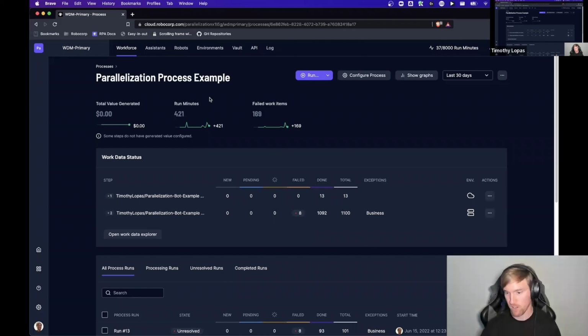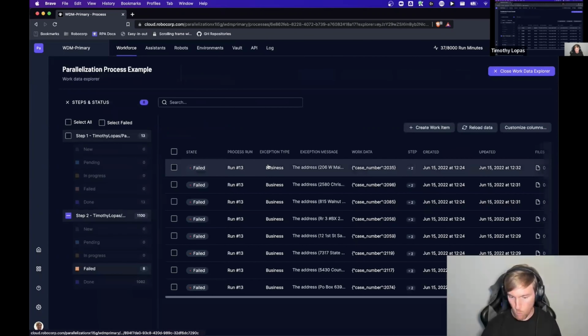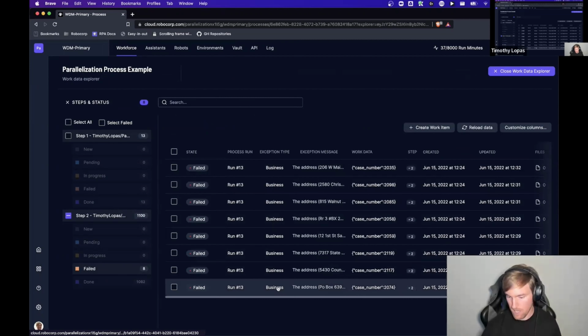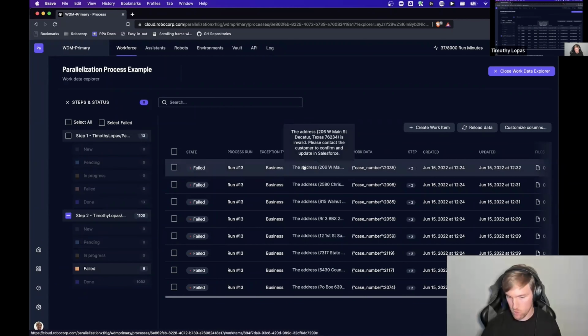So as we just saw here, it took about 10 minutes, maybe a little under, to run all 100 of those work items. Everything completed, you can see here that we've had 8 failures out of that set of 100 work items. So I can go ahead and, just like you saw before, click on those work items on that failure, and I can see what the failure type was. So in this case, all of them are showing as a business failure, and they're showing that these addresses are invalid. So what we're asking the business user to do in this case is update in Salesforce and then rerun.